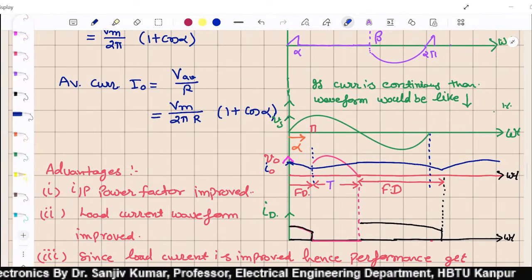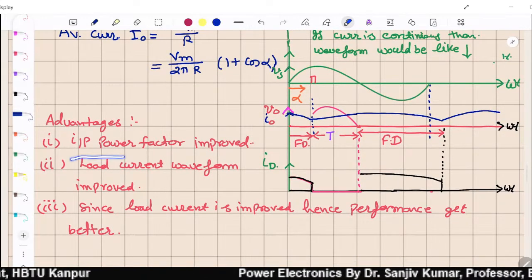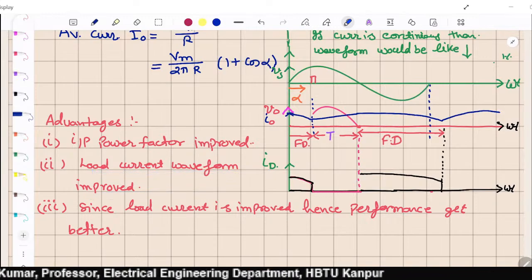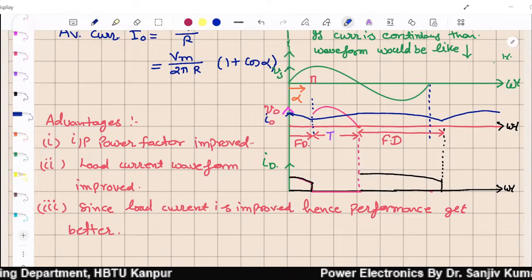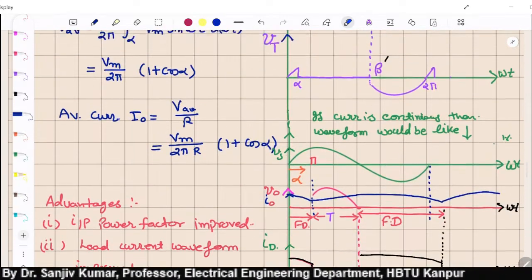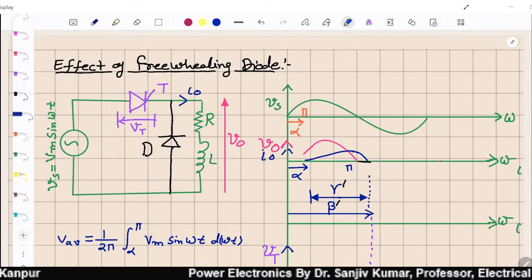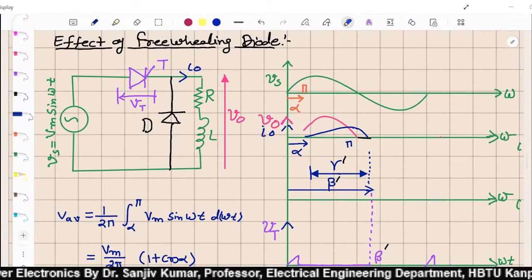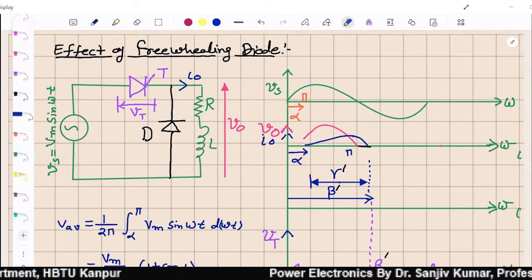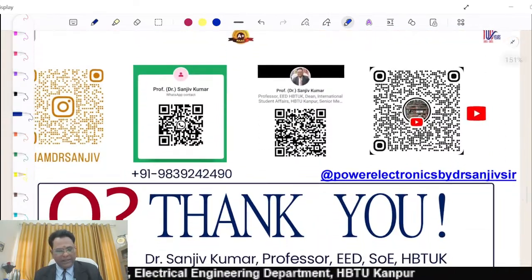अब इसमें एक फायदा हो गया। फायदा क्या हो गया, इसमें कभी भी वोल्टेज हमारा नेगेटिव नहीं है, करंट भी ऑलवेज पॉजिटिव, वोल्टेज भी पॉजिटिव। तो इसका मतलब ये हुआ इनपुट पावर फैक्टर जो है वो हमारा इंप्रूव हो गया। साथ ही साथ लोड करंट वेव फॉर्म भी इंप्रूव हो गई। तो चूंकि लोड करंट की वेवफॉर्म इंप्रूव हुई है, लिहाजा हमारी परफॉर्मेंस भी इंप्रूव हो गई, राइट? तो दिस इज द एडवांटेज ऑफ दिस फ्री व्हीलिंग कनेक्टेड हाफ वेव रेक्टिफायर। तो डायोड कहाँ लगाएंगे भाई? जब डायोड लगा देंगे तो फ्री व्हीलिंग होने लगेगी। फ्री व्हीलिंग करने के लिए हम लोग इस डायोड को लगाते हैं। क्लियर?